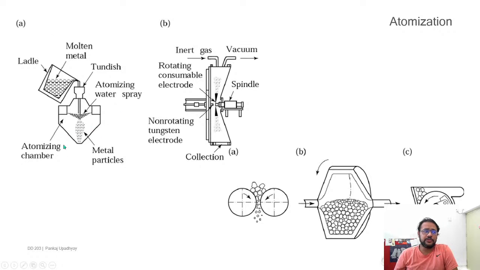Sometimes you can do this in 2 or 3 operations. So you make slightly larger versions of these metal particles, and then you crush them. You can crush them through various means. The other one is something similar.